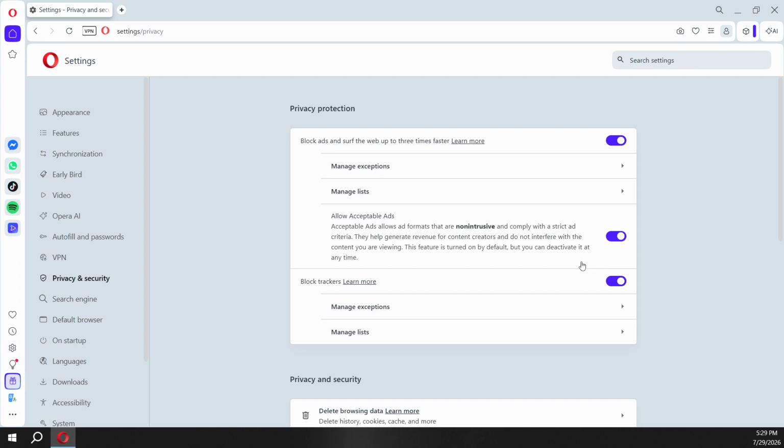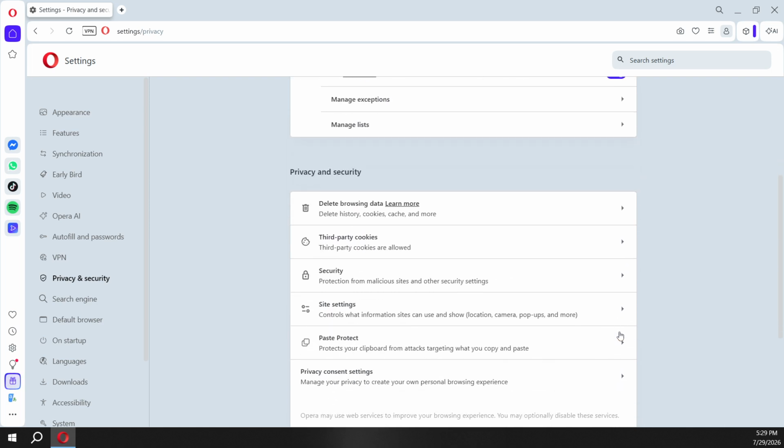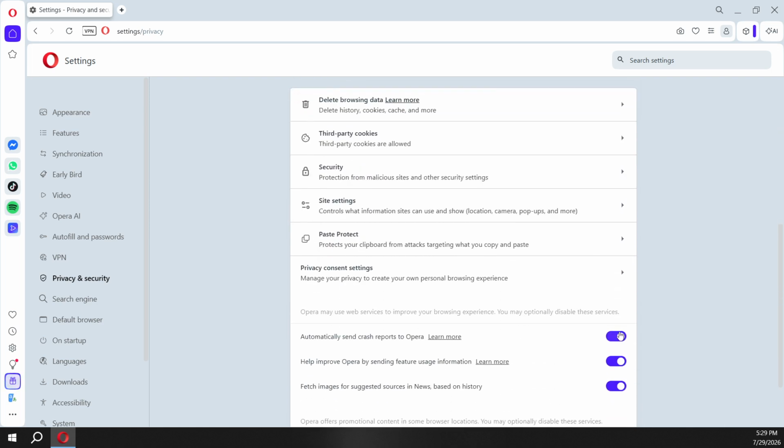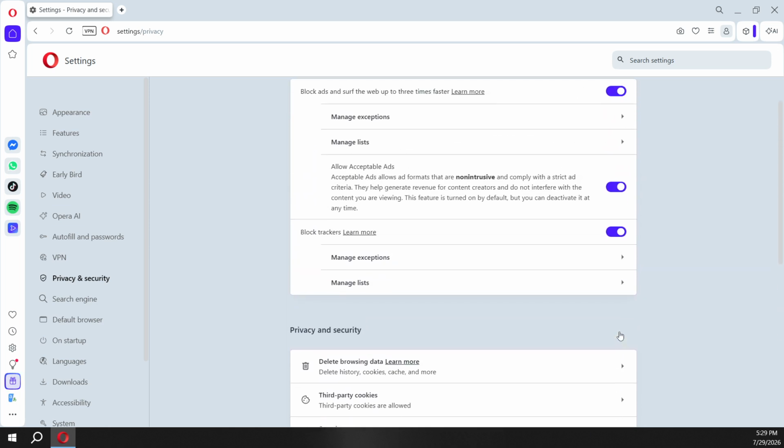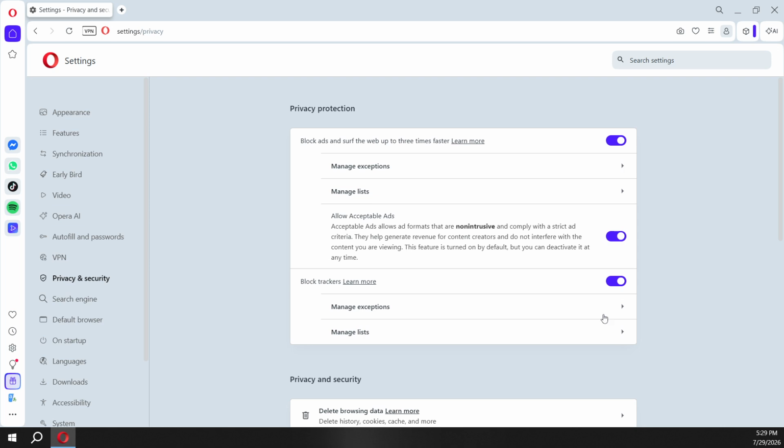After you enable both options, continue browsing as normal. You may notice pages feel lighter and more responsive. Keep in mind that no ad blocker is perfect. Some sites use techniques to detect blockers, and a few page elements may behave differently. If a page doesn't work as expected, you can return to the same privacy and security settings and adjust the toggles whenever you need to.